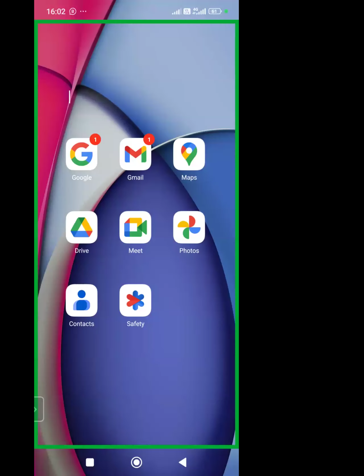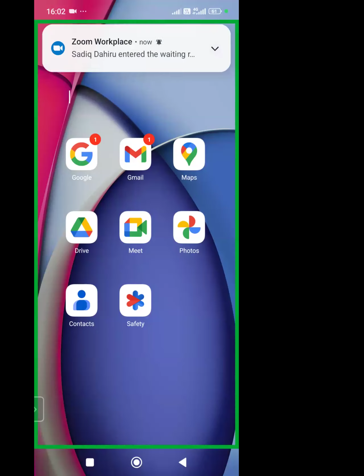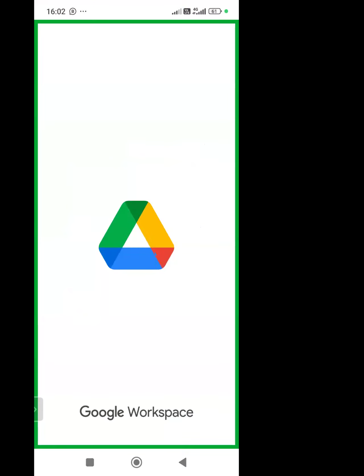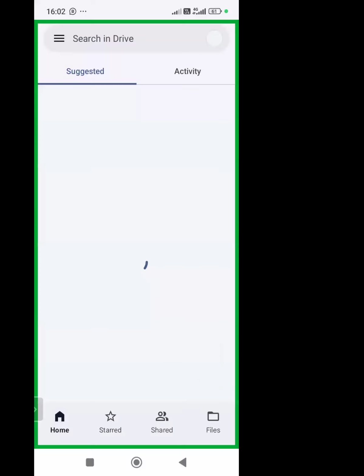So I'm going to show you now. So look at it now. You click on Drive. All the forms are domiciled in your Drive. Google Drive is an online storage. Just call it a storage bank. So can you see now?